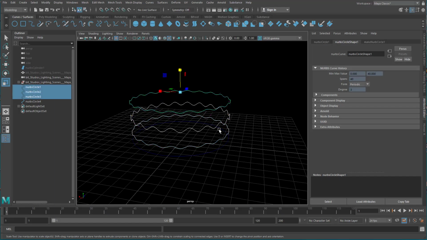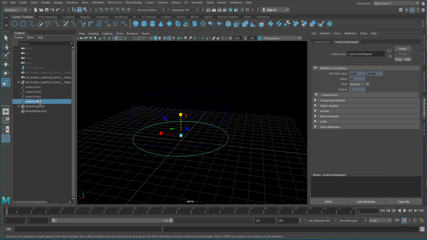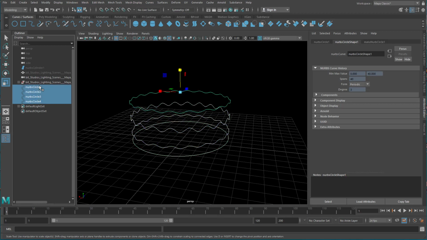Now we press F8 again and we do a selection, and it's not bad actually to select the objects, in this case the circles, here in the outliner, because you exactly see what you're selecting and in what sequence you're selecting them.